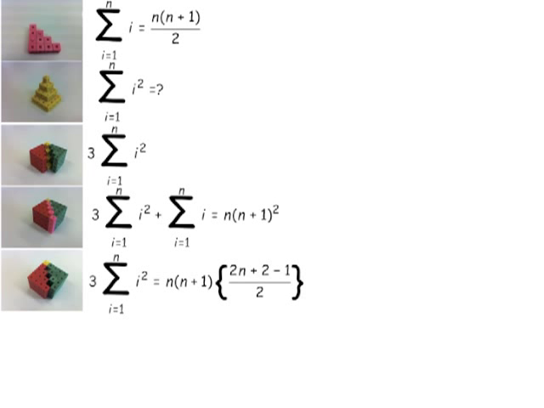Just being pretty careful about how I'm going to deal with that. That ends up being 2n plus 2 minus 1 over 2, or 2n plus 1. And so three lots of the pyramid, or three lots of the sum of the squares, is equal to n times n plus one times 2n plus one over two.